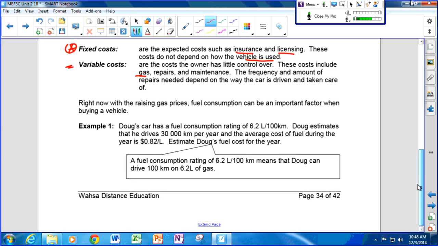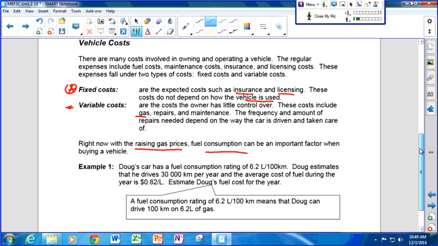Now, fuel consumption, it says with rising gas prices, but really, because of the vast distances that we have to travel, we always have to consider fuel consumption when we're in the north. I think it cost me over $15 to go to Dryden in my vehicle, and that's something I factor into the number of trips I go there, right? I basically have to be able to buy stuff in Dryden, buy my groceries, buy my clothes, to save $15 to make the trip worth it, right? Or at least to make it not sting so much. So it's always something to keep in mind when we're driving in the north.